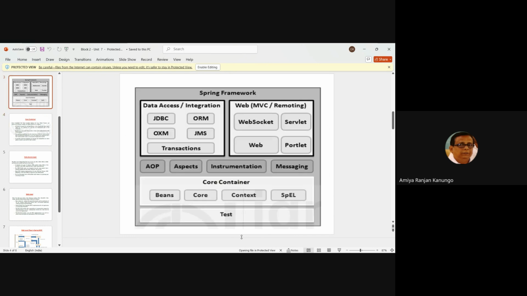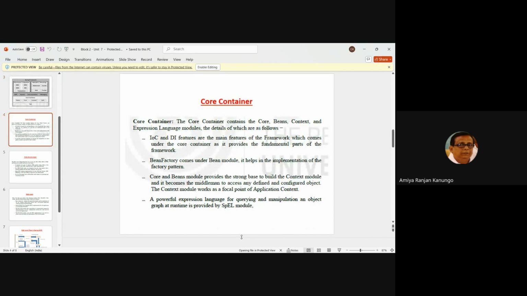So this layer, primarily the core container, performs two operations: IOC and dependency injection. IOC principle is implemented through dependency injection.